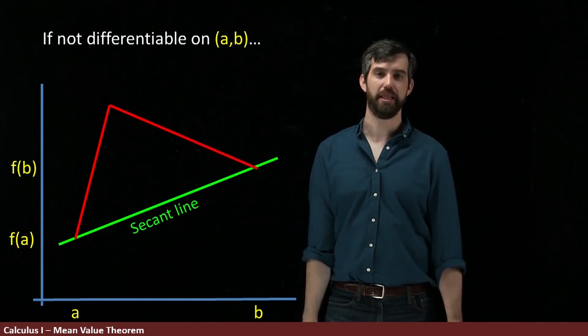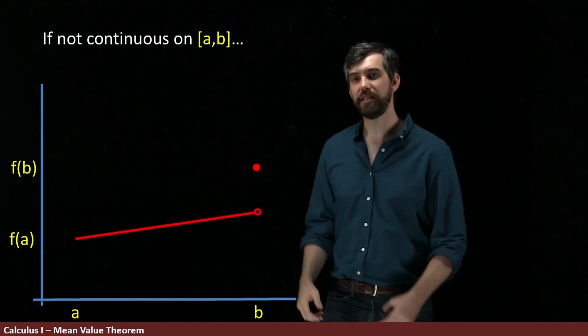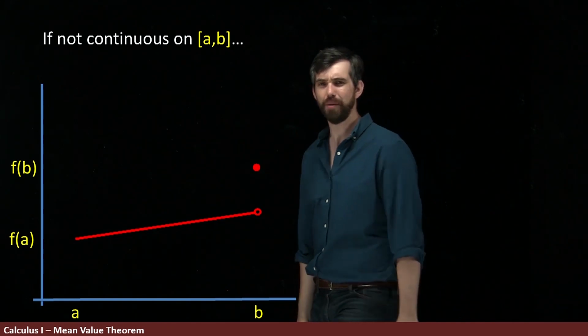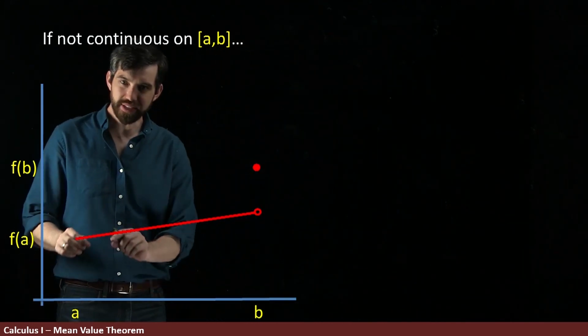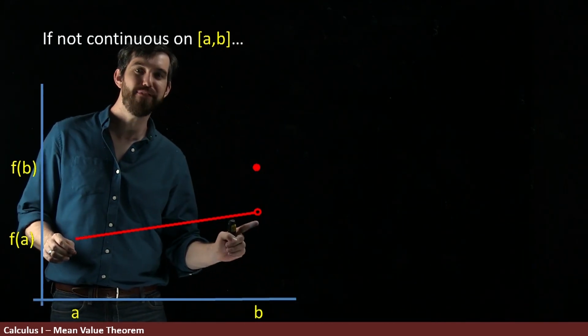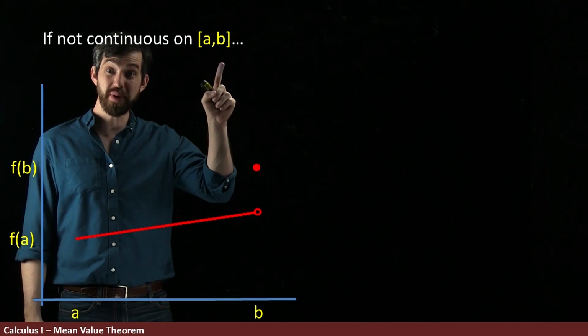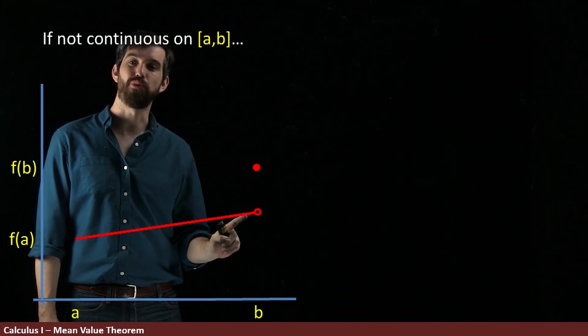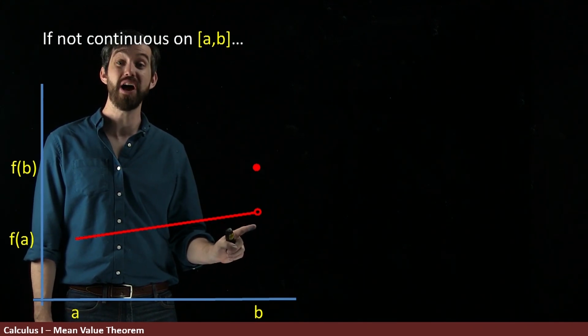Okay, what about the continuity claim? So now I'm going to consider if f is not continuous on the closed interval. I'm going to go right to the end and look at the function that I've given here. This is the function that comes along and then right at the very end point, I'm including the b. That's where it's breaking its continuity. Right at the end point, it's the round circle which indicates it's not the value there.